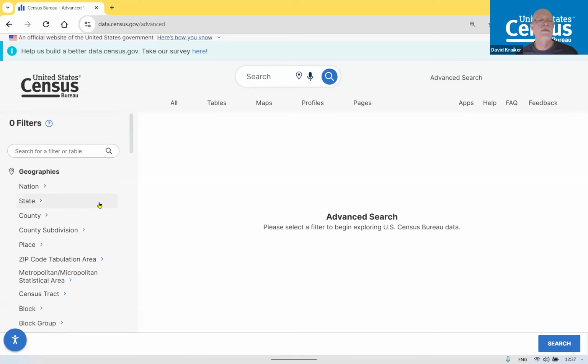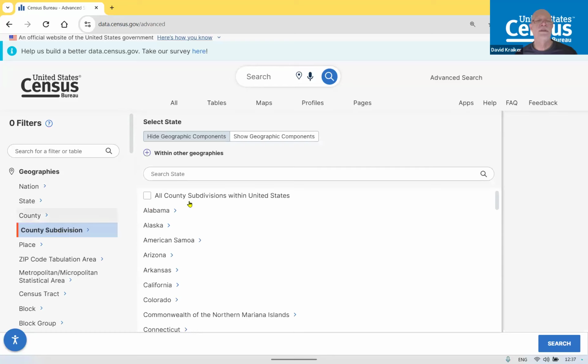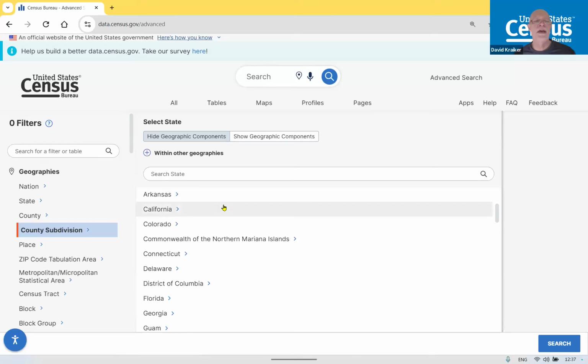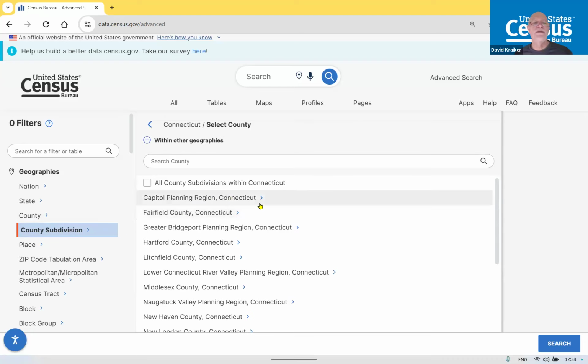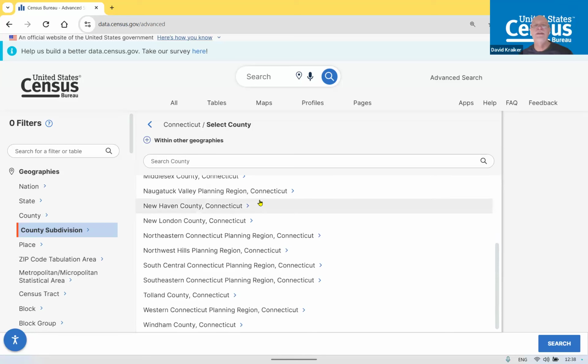And so what you do at the beginning is you indicate what you're looking for. So I say, I'm looking for county subdivision, okay? And then it brings you back to the top, and it says Connecticut. You have to say Connecticut. So what you don't want to do is just start over here with Connecticut. You have to say what you're looking for. And then you come here to Connecticut, and then you come down here. And so what mistake did I make? I did not select my year first. So it's giving me all these different things to select from.